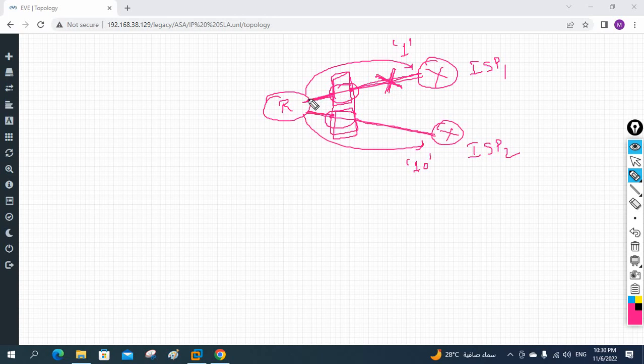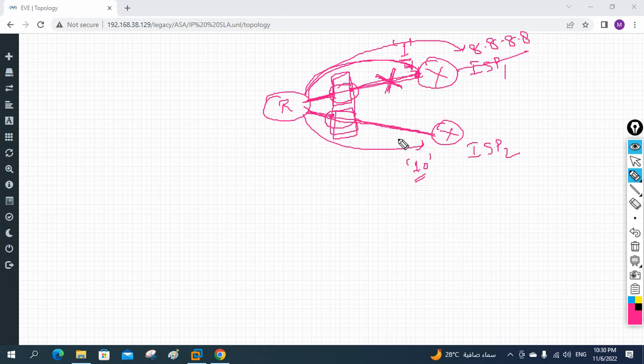So for that purpose, what we will do is send one ping command to this IP, or maybe if we have a Google server here, we can send the ping command to the Google server from here to here. Or in the lab we can ping this ISP interface. If the reply is not coming, we can define a threshold. If within that threshold the reply is not coming, then we will remove this route and install this route in the routing table. All our traffic will move from ISP1 to ISP2. Okay, so this we will do.